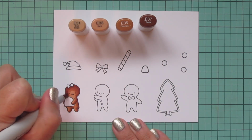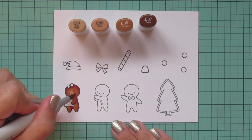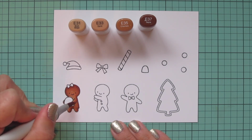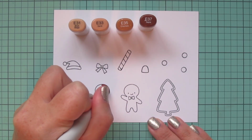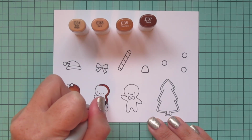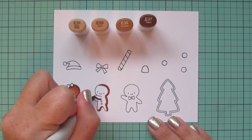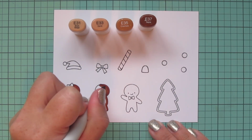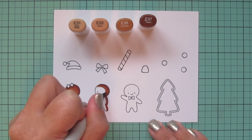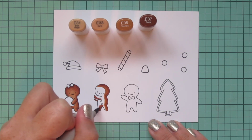So I went in the reverse again with all 4 shades this time. I decided to go ahead and leave in that E31 to try to create some more dimension on there. And then when I started coloring the boys, I began from the first with the E37 because I did like how that made the edges look like they got a little bit more toasty in the oven. So I thought that was kind of fun. Then I took the E35 and began to blend that out, and I worked my way down through all 4 shades for him as well.